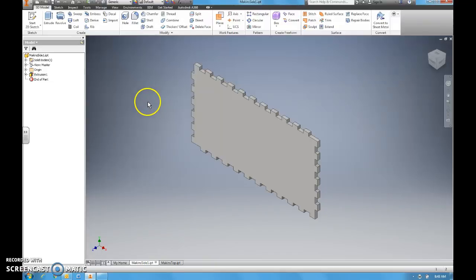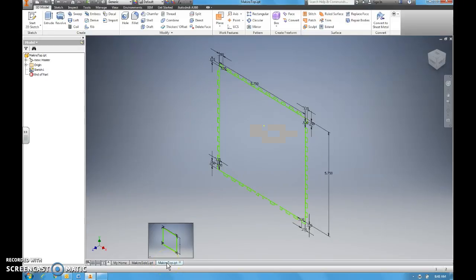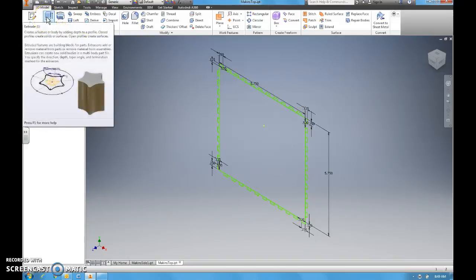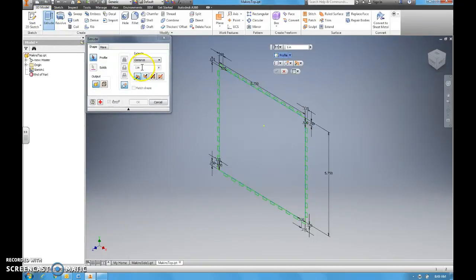And there you go. Now I have my fully formed file, and it's ready for me to assemble, which I'll show you in just a little bit, but I need to save it. You should save often, so I'm going to hit save. Now I'm going to go over to my top, and I'm just going to do the exact same thing. So there's my top, and again, I'm going to hit extrude because I'm in 3D model mode, and I'm going to change it to 1/8 of an inch.